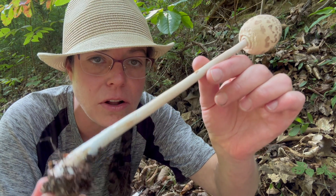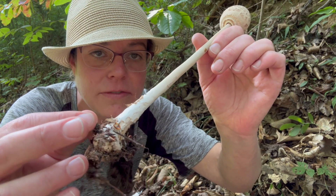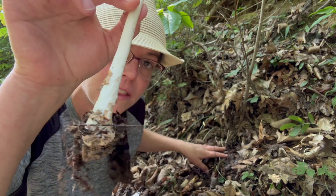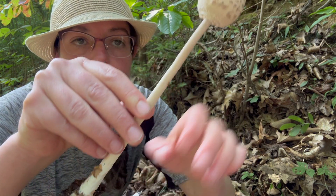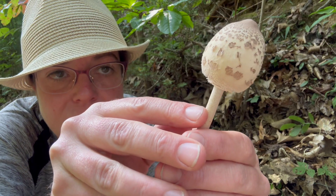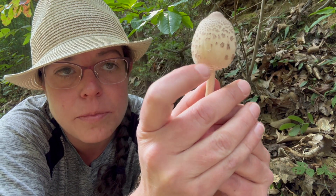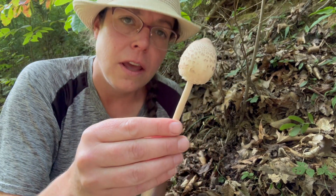This is a mushroom that is, as you can see, very tall and slender. It has a slightly bulbous base and it is a leaf litter decomposer. When you find it, usually these are in the woods in onesies and twosies. You'll find them in deciduous leaf litter. When you look at the top, you have this gorgeous scaly appearance that is a light fawn brown. The scales do slough off pretty easily and these mushrooms mature and pop open fairly rapidly.